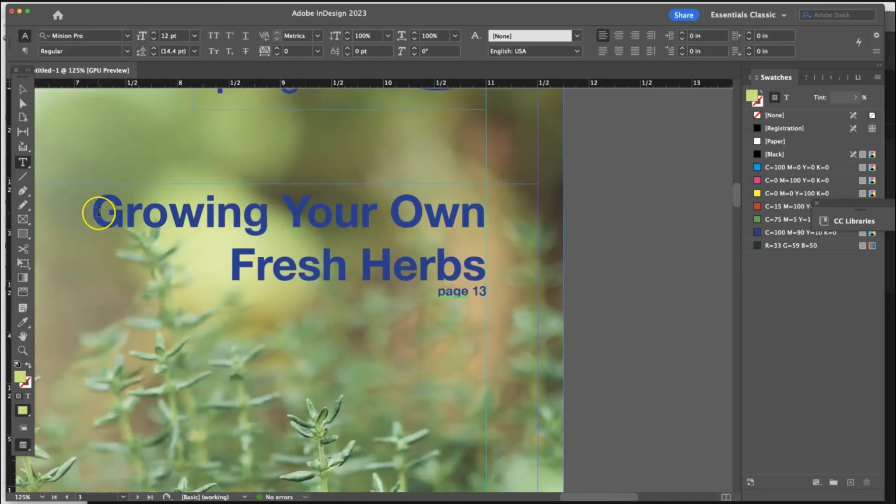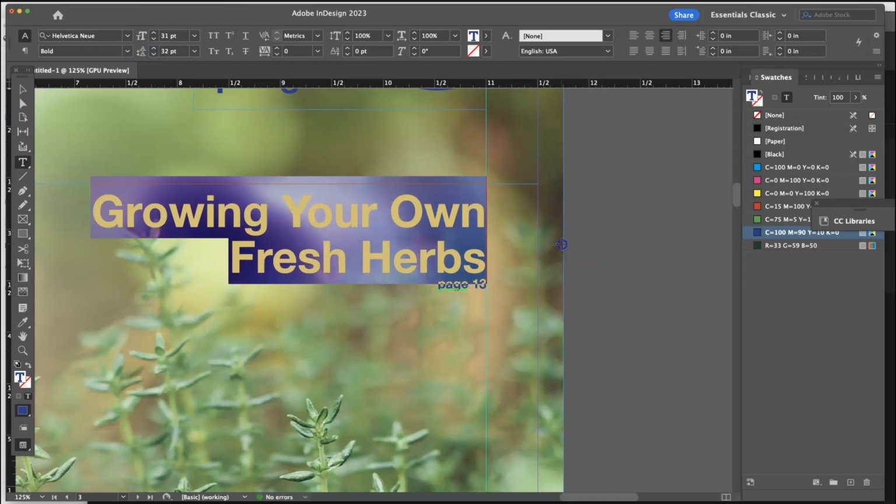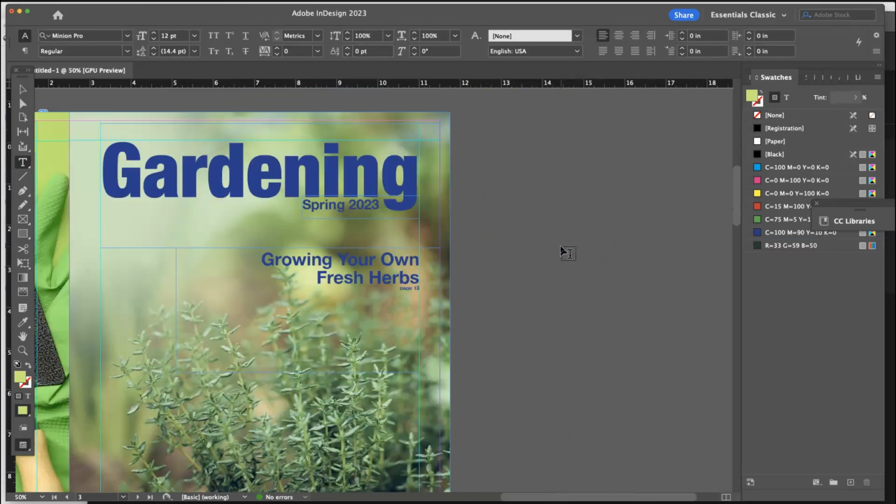Looking pretty good. It is not uncommon when you're setting a title that you come in and play with the space between lines of type. That's called leading. And so I'm going to tighten those up by pulling those a little bit closer.